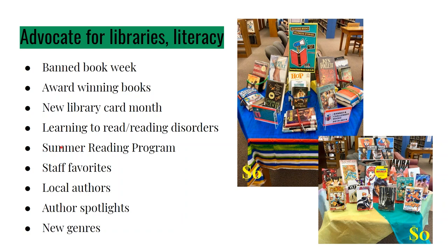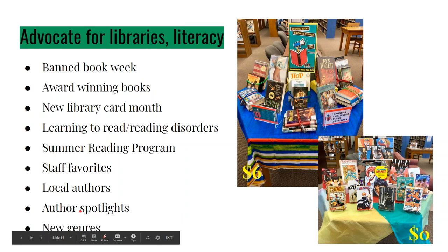Other ideas for advocacy: staff favorites, local authors — like our comic book board member — a single author spotlight, spotlighting someone like Roald Dahl, Dr. Seuss, or Mary Pope Osborne where you have several items from one author. Or new genres: I did a whole manga table with no cost, just tissue paper from packed library supplies. Manga isn't my genre, but lots of people love it. By putting that table up, I got a few kids interested who hadn't read it, and several adults who said 'oh, I didn't realize that new one was out.' It was one of my highest-circulating tables last year.